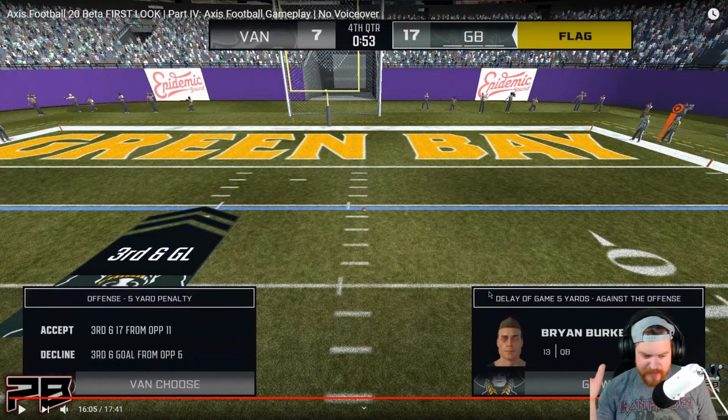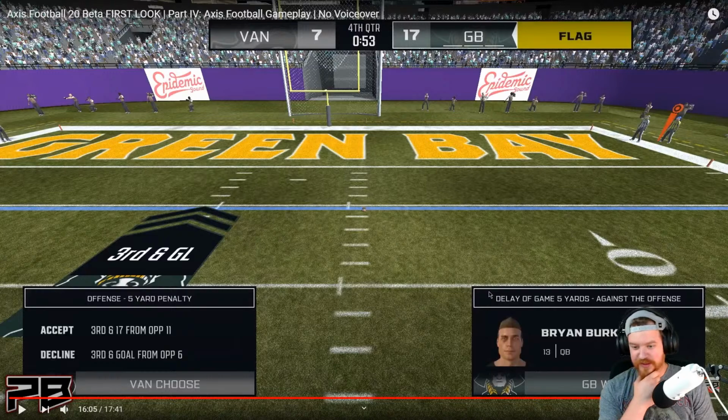He went to the sideline, touched out of bounds, came back in, and I threw it right to him. No penalty. So in real life, that's, I believe, ineligible receiver. I don't remember what the actual penalty name is, but you can't be the first person to touch the ball once you go out of bounds. So if it's tipped off another receiver and you catch it, then I believe that is okay. But if you go out of bounds and you come back in and you're catching the ball, that's illegal. Can't do that. In this game, I did that without a problem. Now, here's another thing.